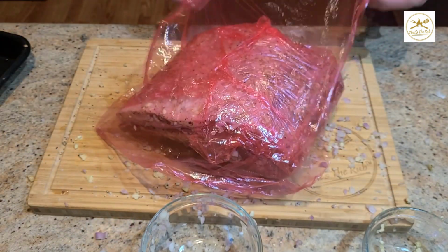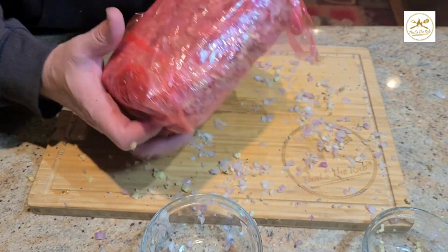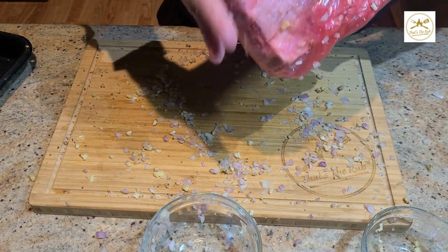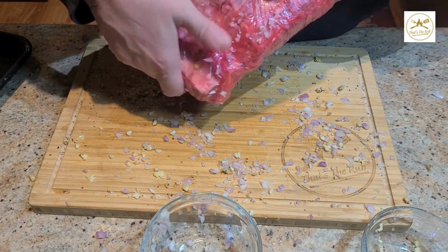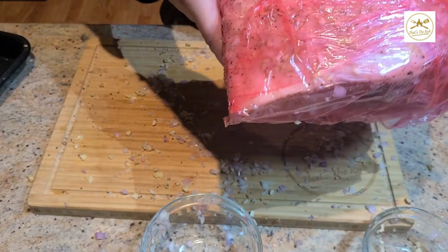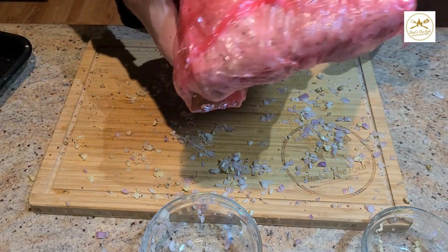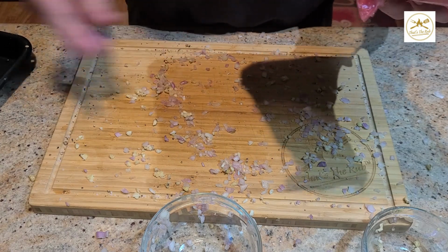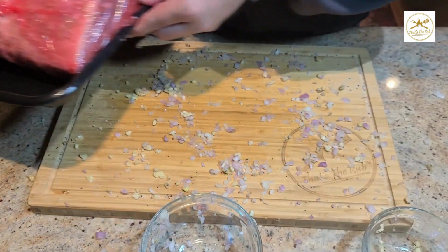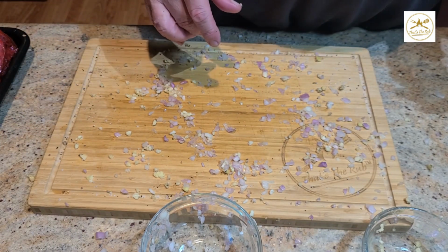And that's basically it. So we're pretty much prepped and ready to go. I'm going to let this roast hang out in the fridge overnight. Let some of these seasonings and herbs kind of marinate in there a little bit and soak in. So just in case it wants to leak through the Saran wrap, I'm just going to put it in a pan, throw that in the fridge. And we're good to go, and I'll finish the video and cook this thing for Christmas dinner tomorrow.